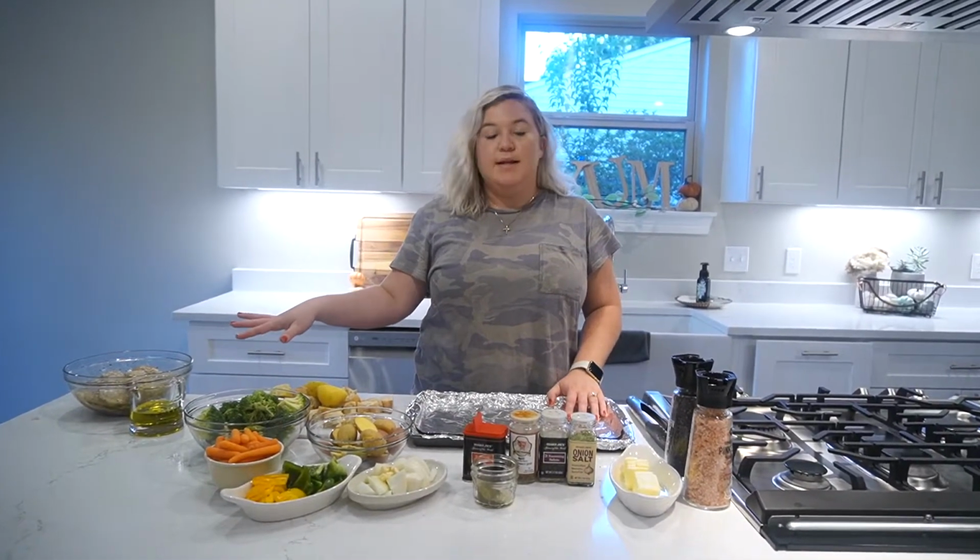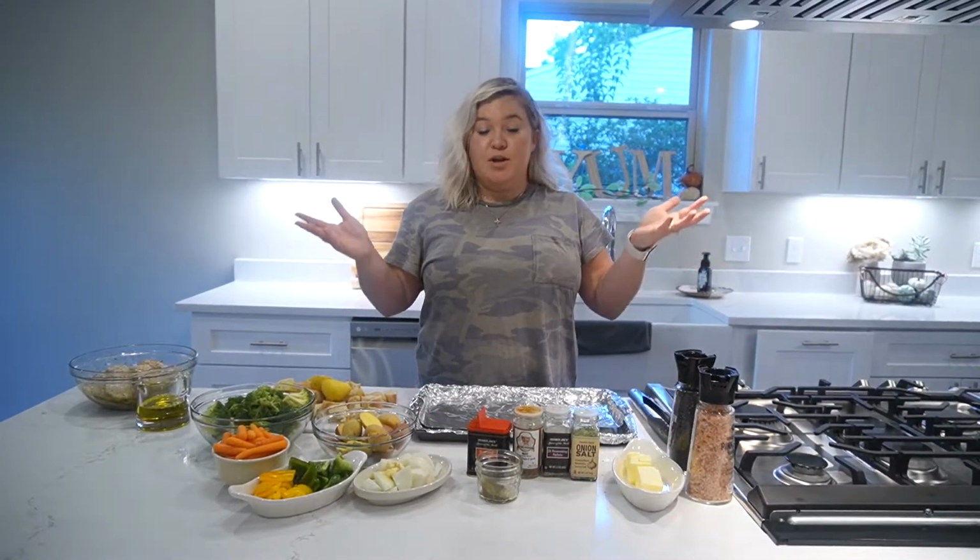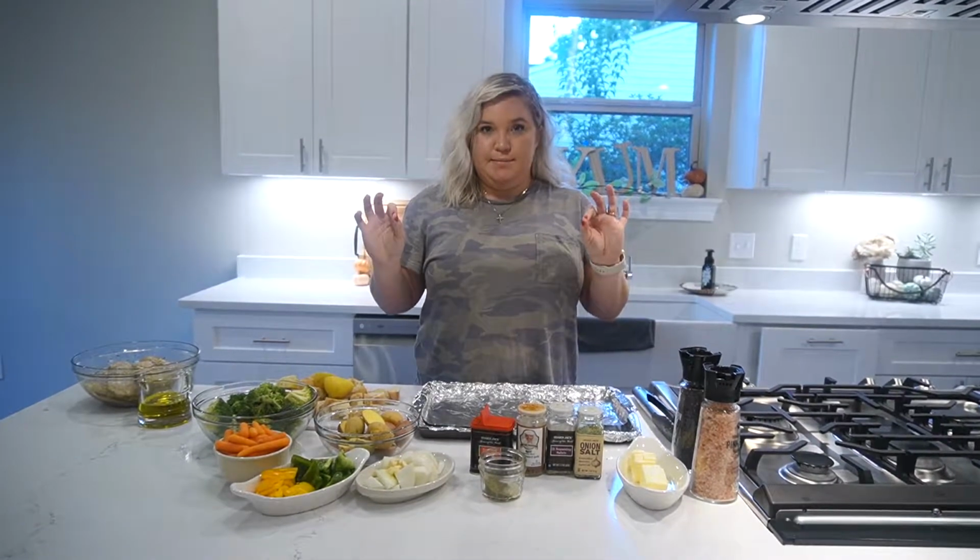Prepped, ready to go. We're just gonna let that sit on the side while we get everything else. You can really put whatever vegetables, starches, whatever you have on hand onto this. I just, like I said, go through my fridge, raid my produce drawer, and just use up whatever sounds good and whatever looks like it probably needs to be cooked sometime soon.